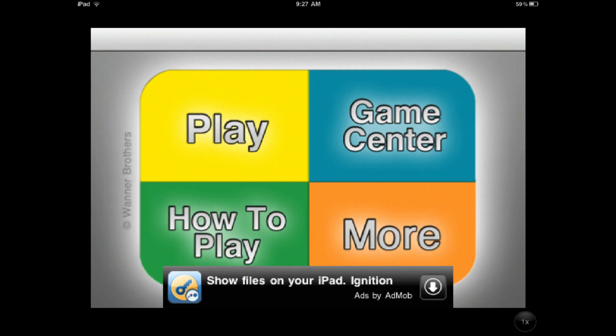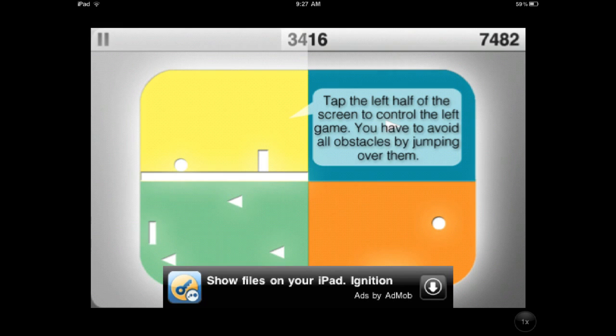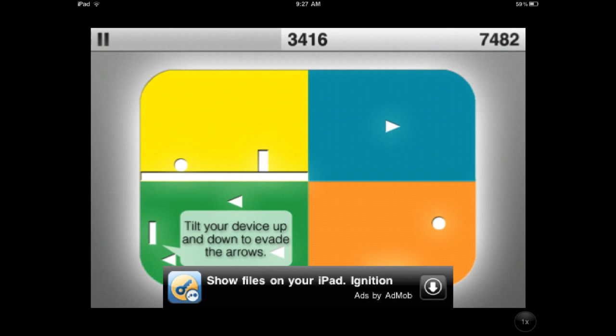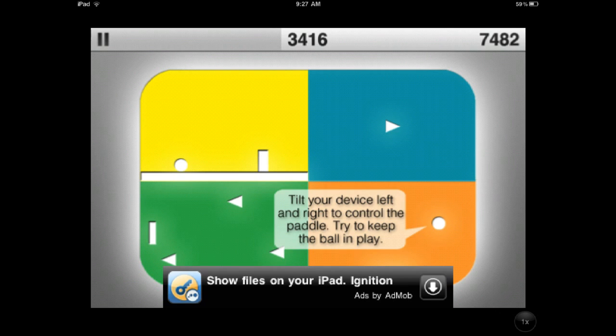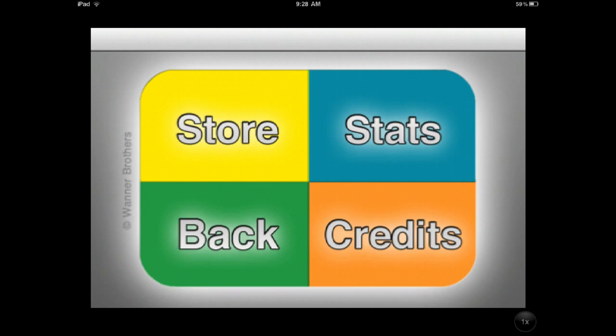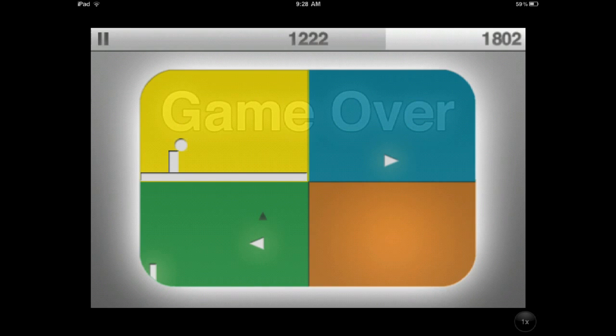Next app I want to talk about is called Multitask for iPhone. This doesn't sound like a game, but it is. It's actually a really intriguing game. It's also a really hard game. You've got 4 boxes. Each one of these boxes is its own game. In one game you're trying to jump over a wall. In another you're flying and you can't hit the top or the bottom. And in the other 2 you're sliding the device back and forth, but you're having to play these all at once. You're having to tap to jump over stuff, tap to increase or decrease your velocity, and tilt the device back and forth to make sure you're not going to hit these oncoming triangles. It gets crazy really fast.